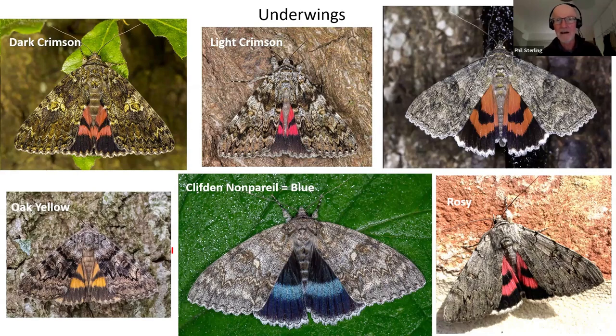The caterpillars are almost certainly eating grey willow, and the moth turns up at the end of August, first week of September, pretty regularly in the trap that's run at the Butterfly Conservation headquarters. So it's a slightly smaller species than red underwing, and rather like oak yellow underwing, it's got these jagged lines across the wings. On this one, on a relatively pale grey background, striking and characteristic. And then when you do see the hindwings, they are rosy pink, beautiful.